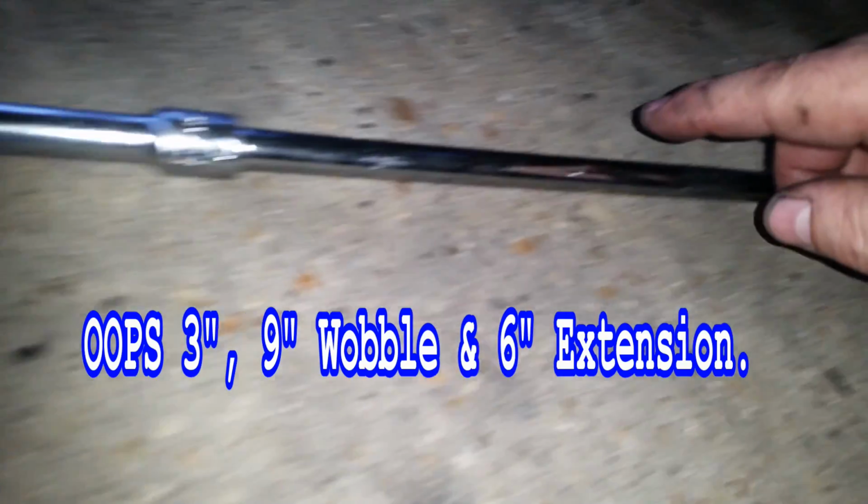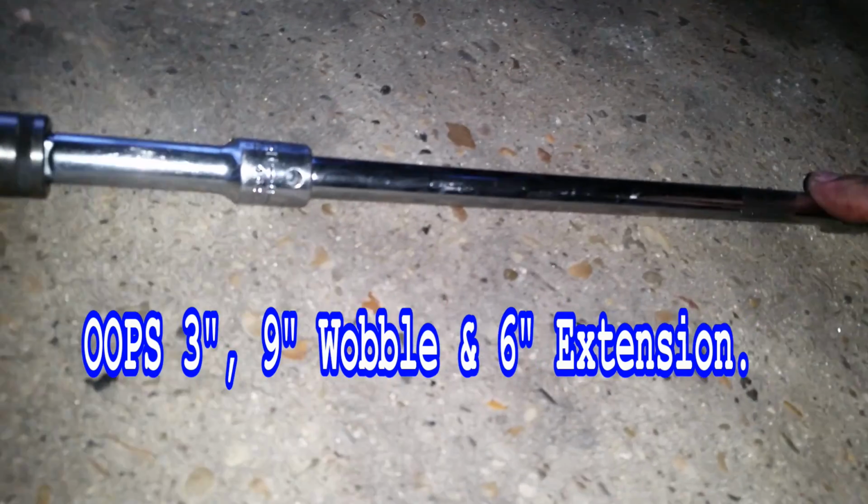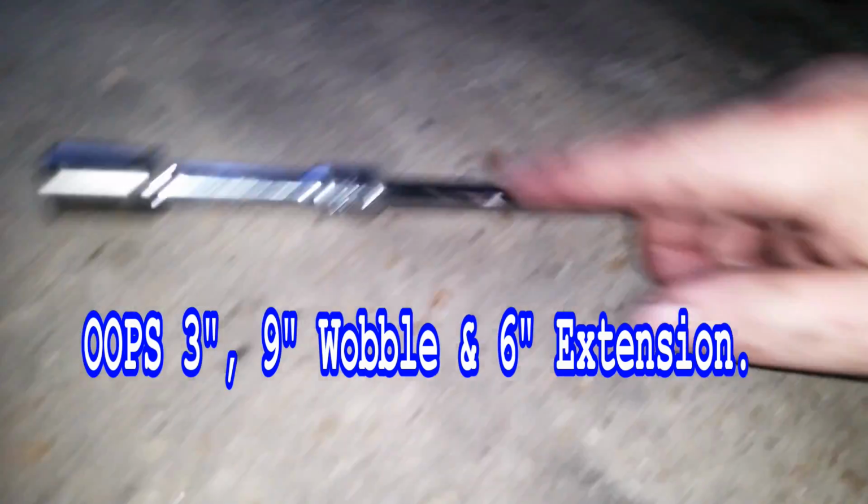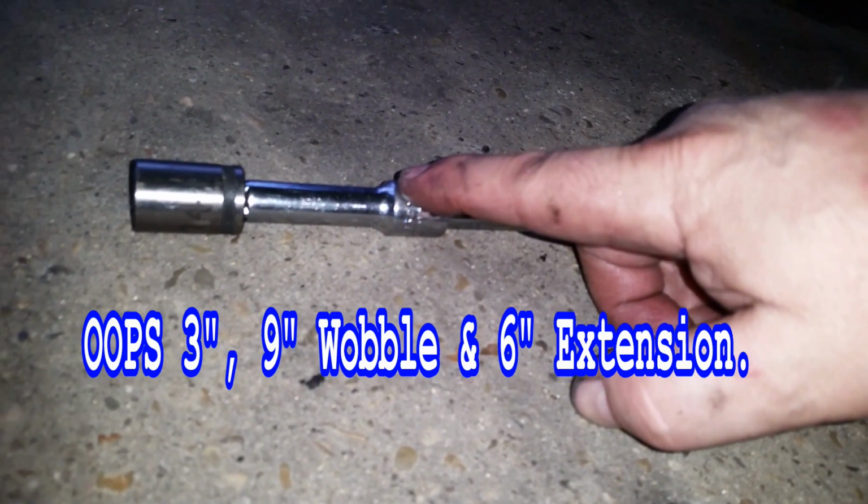Same deal. You just come up through the top this time. I'll show you. Alright, to get the top one out, I use a 14 millimeter. Use a 6-inch extension with the 9-inch wobble on it, and then the other 6-inch extension here. And you need this wobble right here because you have to actually go around the exhaust pipe. So let me stick that in there and show you what I'm talking about.